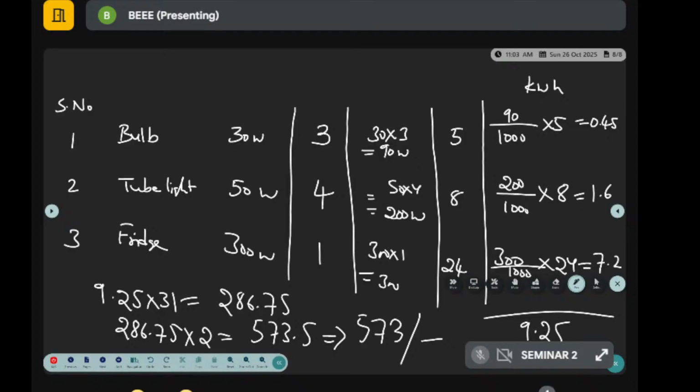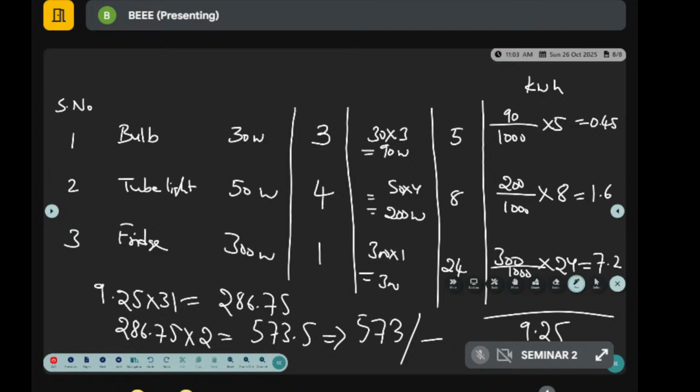So how can we reduce the electrical bill? Proper utilization of individual appliances. No one is there in the room, switch off the fan. Switch off the lights. Generally the TV is running and no one is there. Our mother is cleaning in the kitchen, but the TV is running. You will get a higher electrical bill.